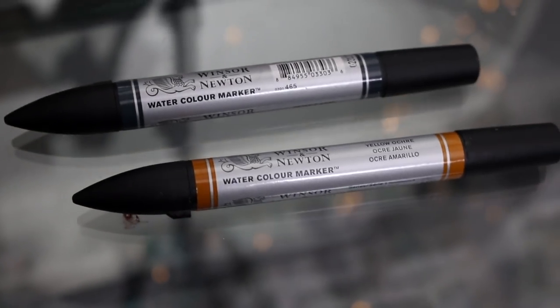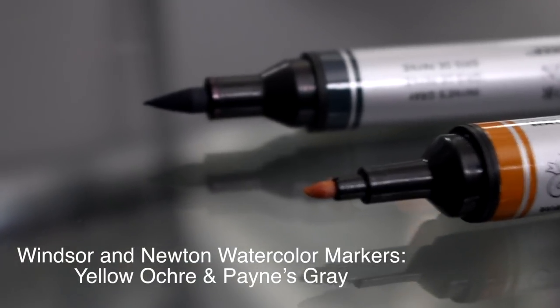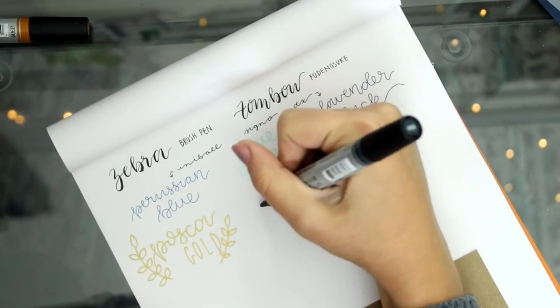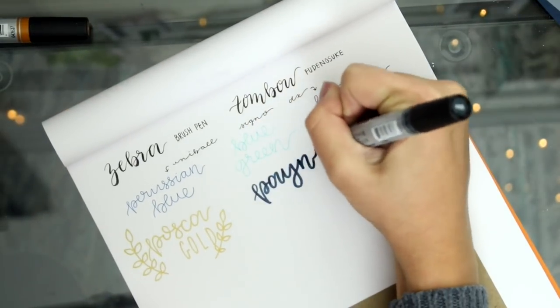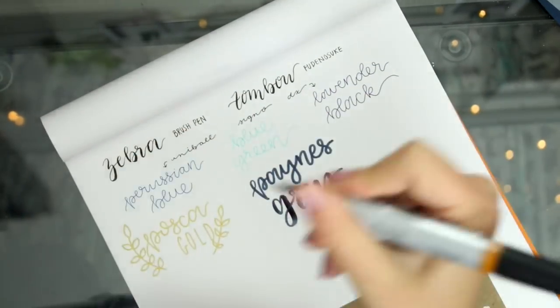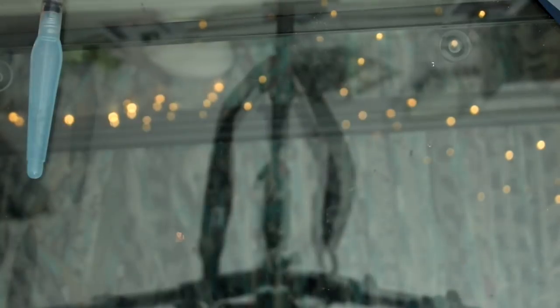You can make your own personalized journal for yourself or as a gift. All right, so now I'm gonna show you guys my new Winsor & Newton watercolor markers. I got these because they looked awesome for lettering, but the other reason is that you can actually blend them out into watercolor. So if you just take a brush with just water on it, then you can blend out the colors into a sort of watercolor looking paint.